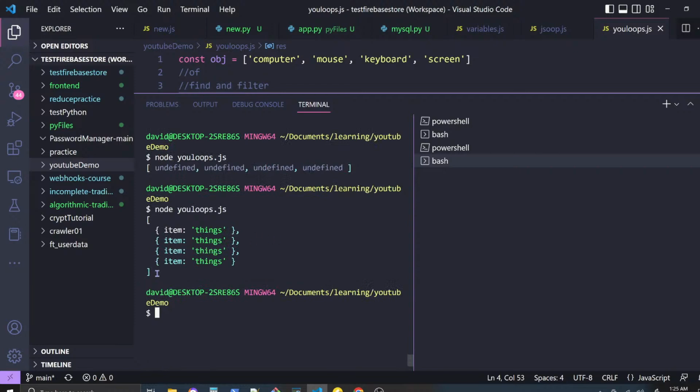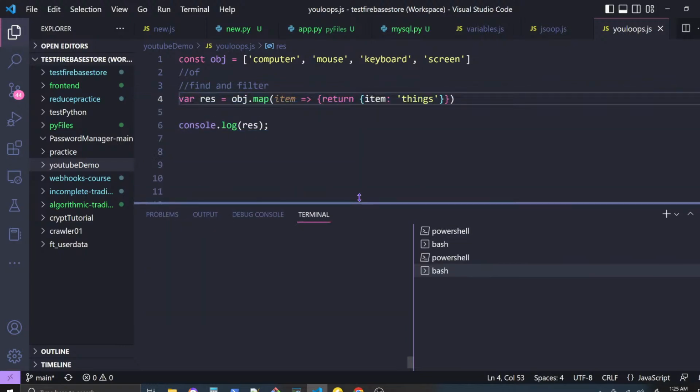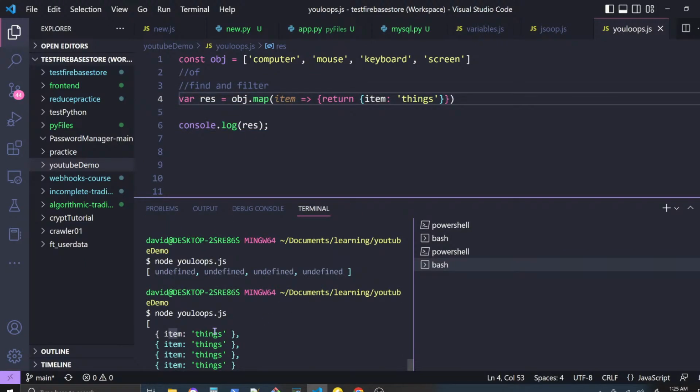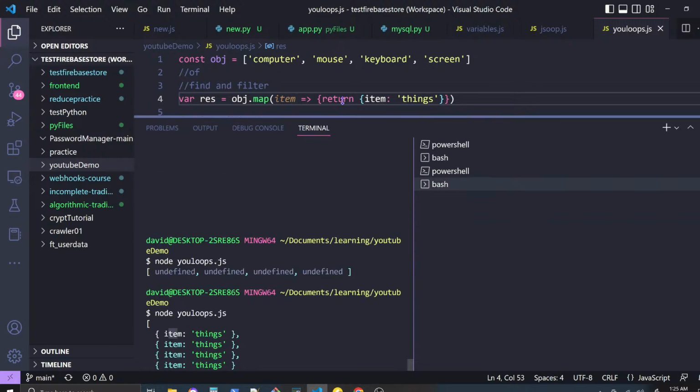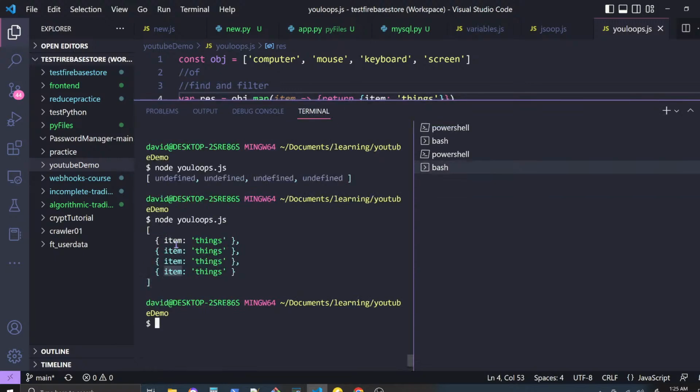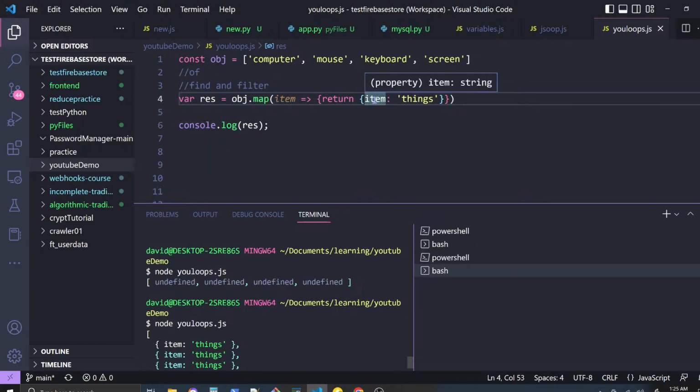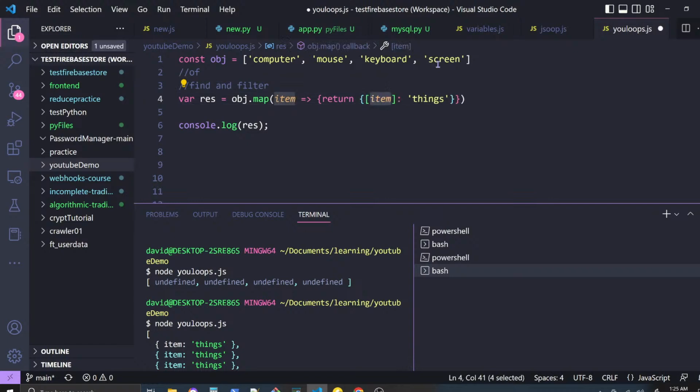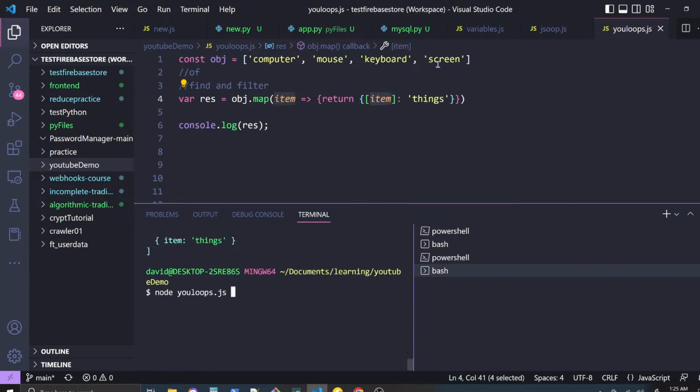So now we have an array of objects. Item, item. That's not cool though, because it's not good to have an object with all kinds of keys of the same name. I can't believe it even let me get away with that. This will make more sense.